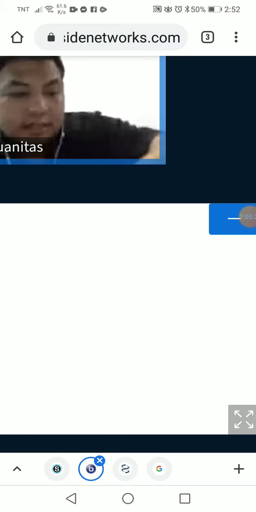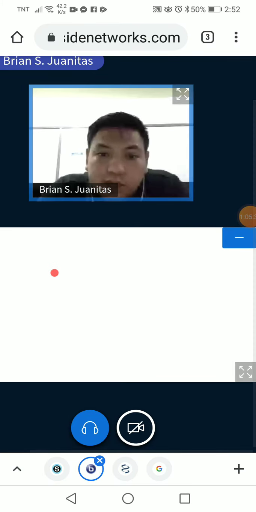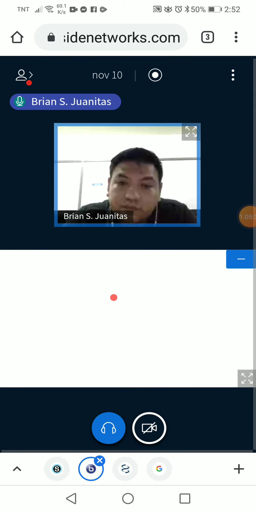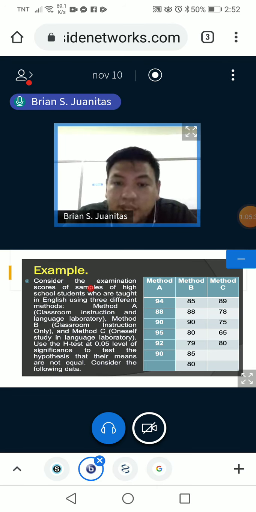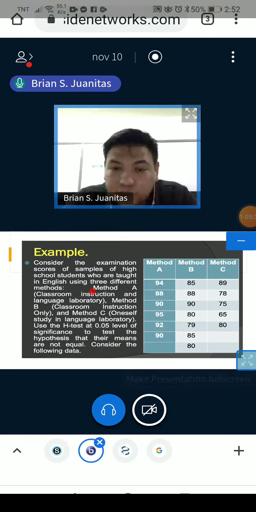This is a sample test. For example, consider the examination scores of a sample of high school students who are taught in English using these methods. We have 3 different methods. Method A, we have classroom instruction and language laboratory. Method B is classroom instruction only.